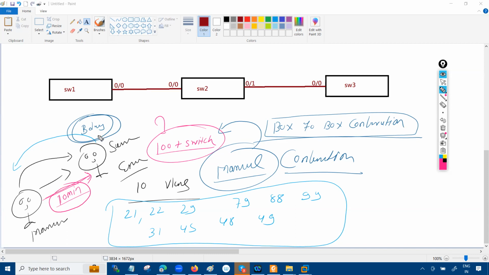Now, the problem is that Saurabh has no idea how to do this configuration. The reason is what Saurabh has learned. Saurabh said, whatever I have learned in networking, how to create a VLAN, I just need to go on the switch, log in via telnet or SSH, and say VLAN number 21, VLAN number 22, VLAN number 29, and so on. And the same process I have to do over here, and the same over there. So Saurabh said it's not possible for me. I would love to fire myself. That's the biggest issue that happened.